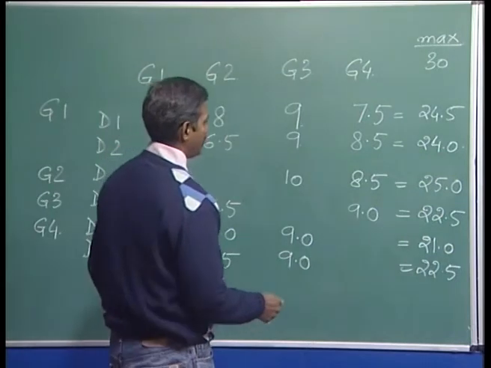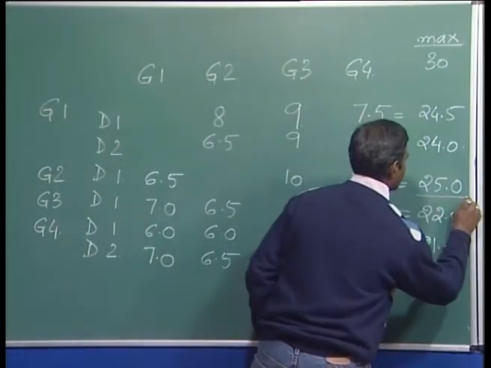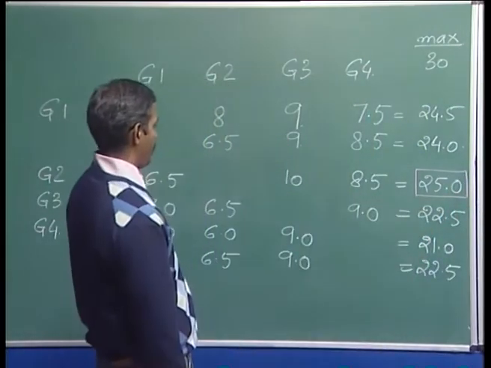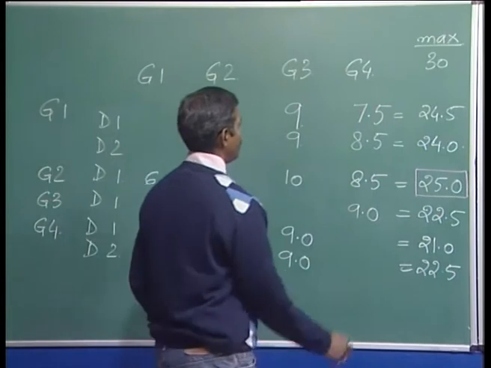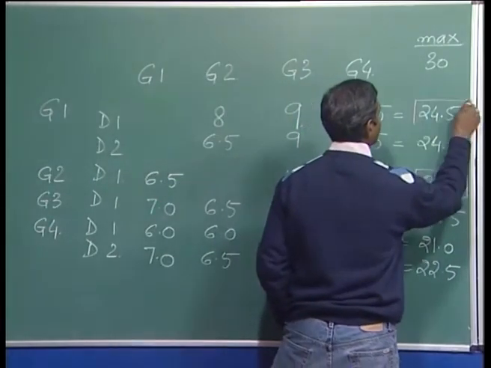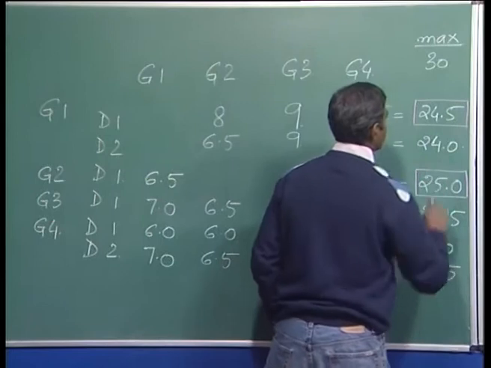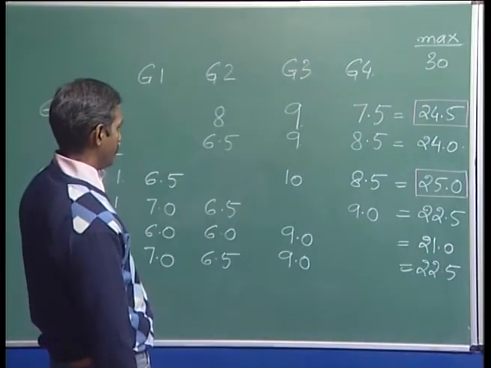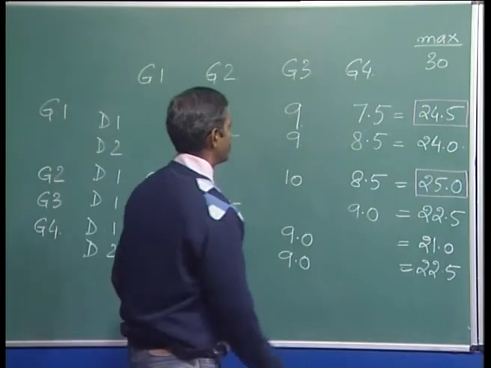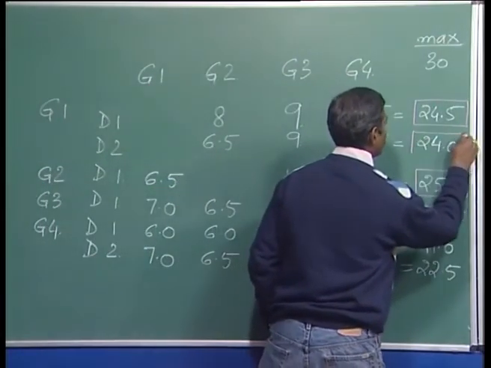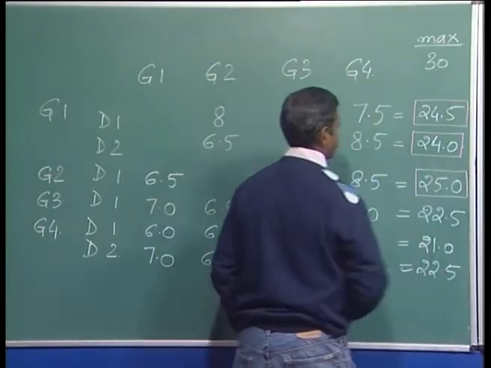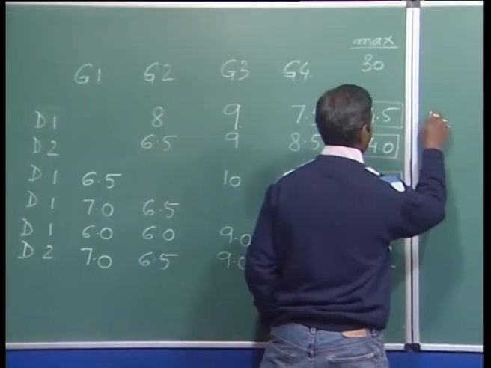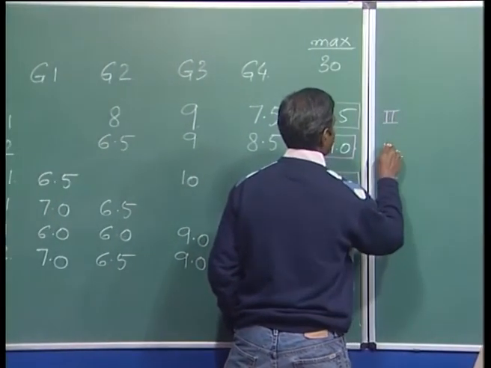Looks like this one tops the list. And the first design from group 1 misses by a whisker, by 0.5 marks. And the third design is again from group 1. So this is number 1, this is number 2, and this is number 3.